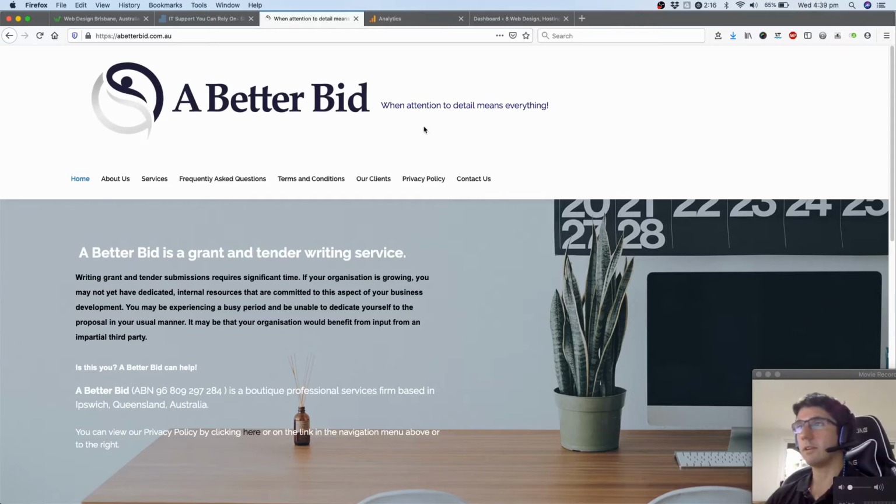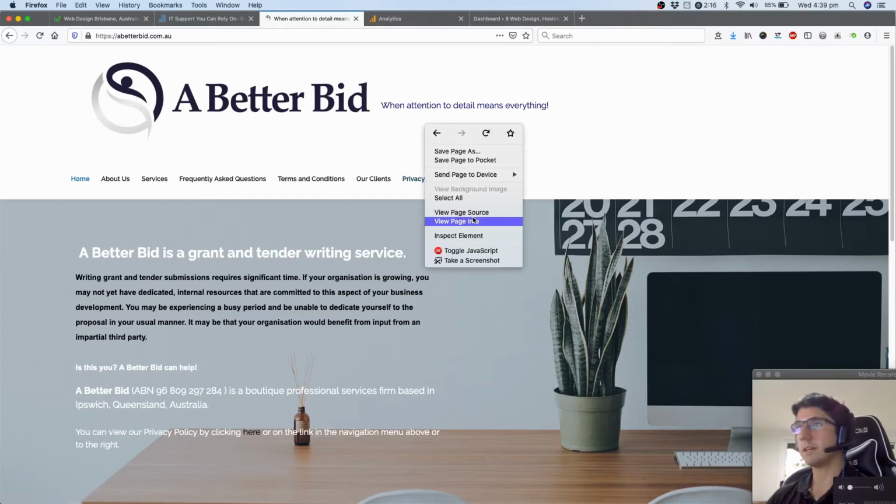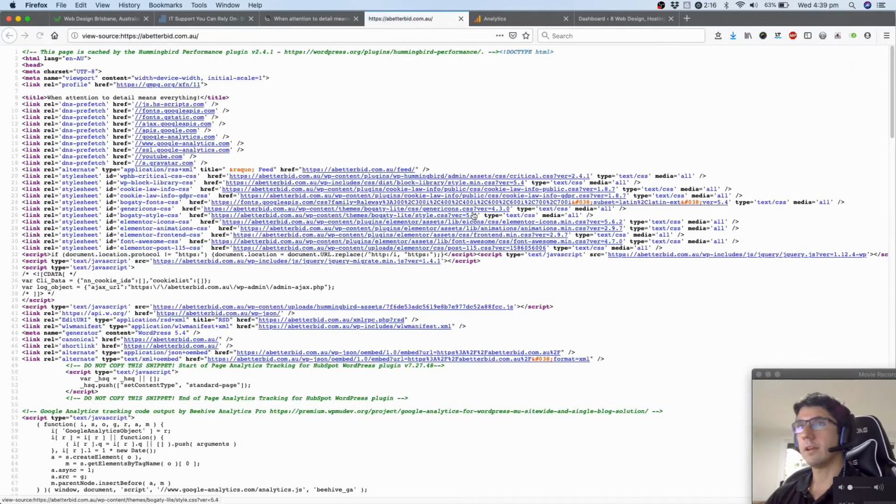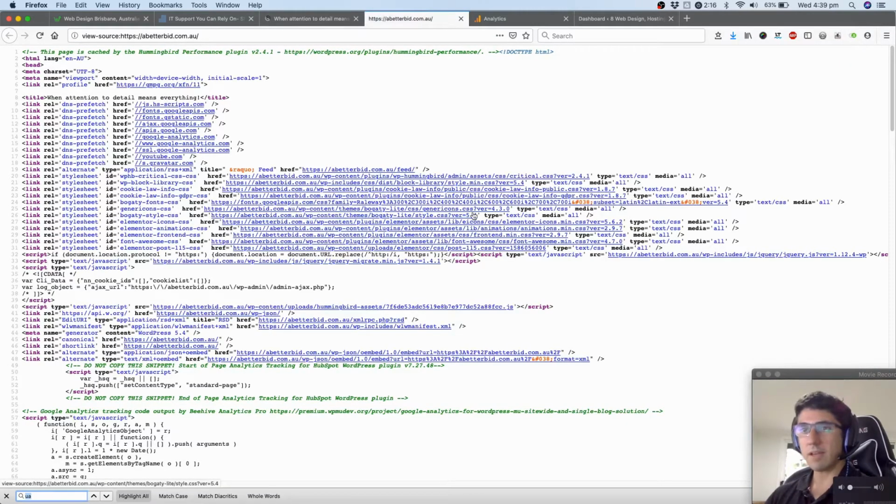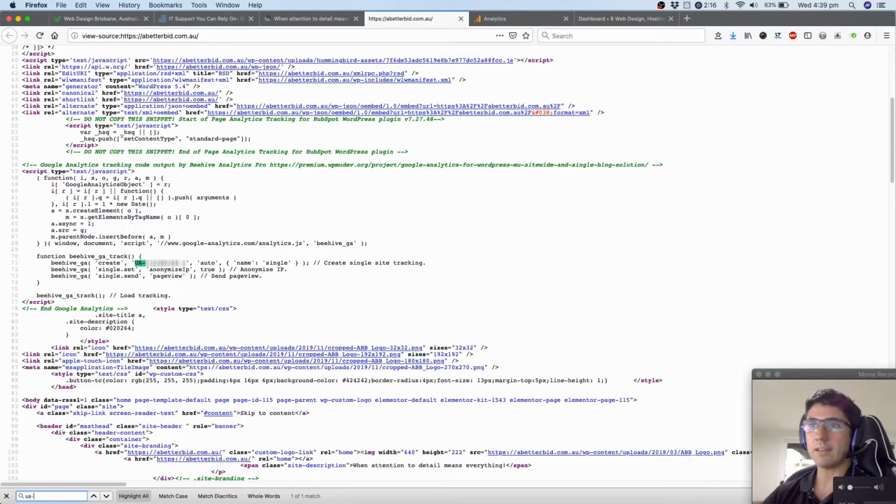Let's check the code of a few websites, and this will help you identify when you have analytics in there. You just have to right click anywhere in the website and click on view page source, and then you press Command F or Control F to look for something and type UA dash, and you will see Google Analytics code coming up here. Google Analytics codes are UA dash number dash another number. In this case, you can see clearly that it talks about Google Analytics here again. So this code is actually tracking. In this case, you do have Google Analytics.